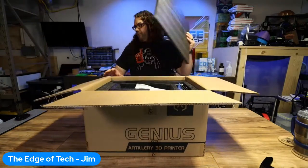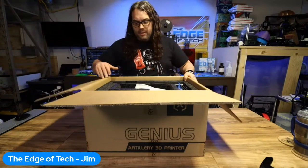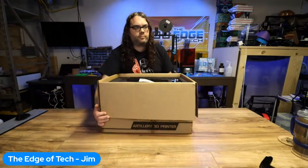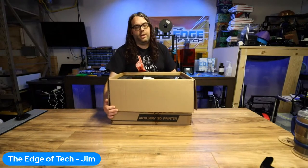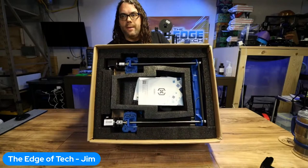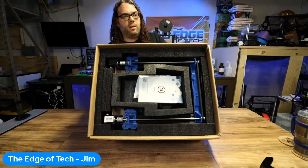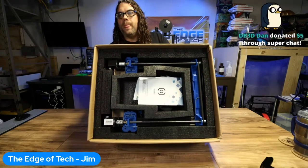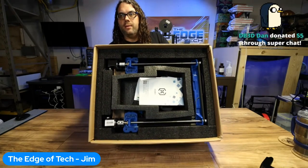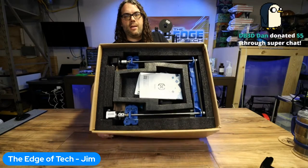So I'm going to take some foam out. Naturally, there's always a lot of foam. I'll tip this up so you guys can see it. I should just hang a camera above here. There we go. That is the inside. Having some rum, that sounds good. There it is. Dan, thank you so much. So that's the inside of the box.